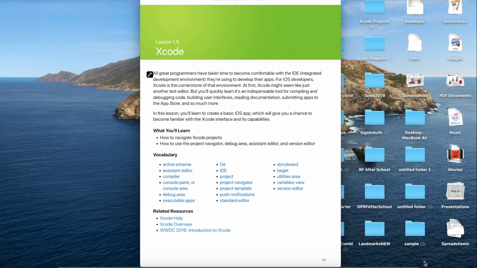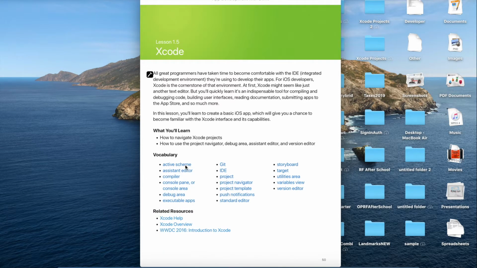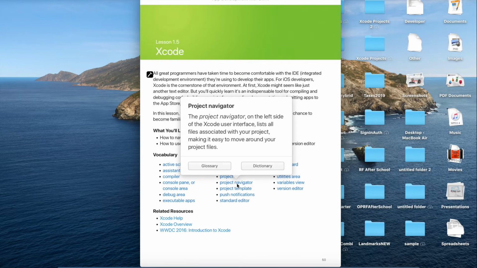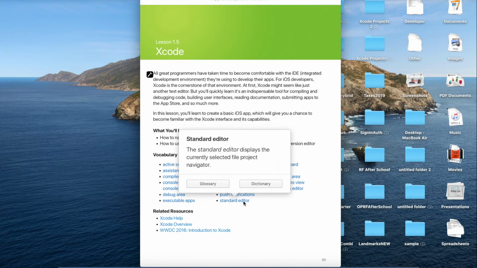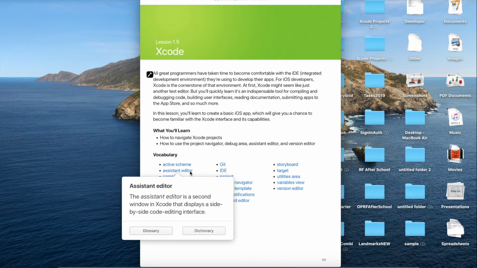In this lesson, you're going to learn how to navigate Xcode, how to work with your projects, how to start projects, how to develop projects in Xcode, how to use the navigator, the different editors, and the debugging area. We've had a little bit of experience with the console and the debugging area when we did our labs in the first few lessons. However, this will be fully in the Xcode environment, and so you'll really get the experience of using the console and the compiler and the debugging area in Xcode with this lesson.